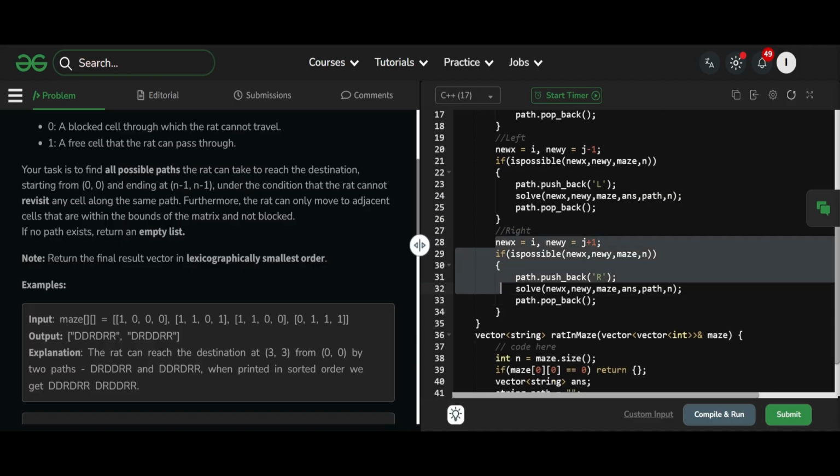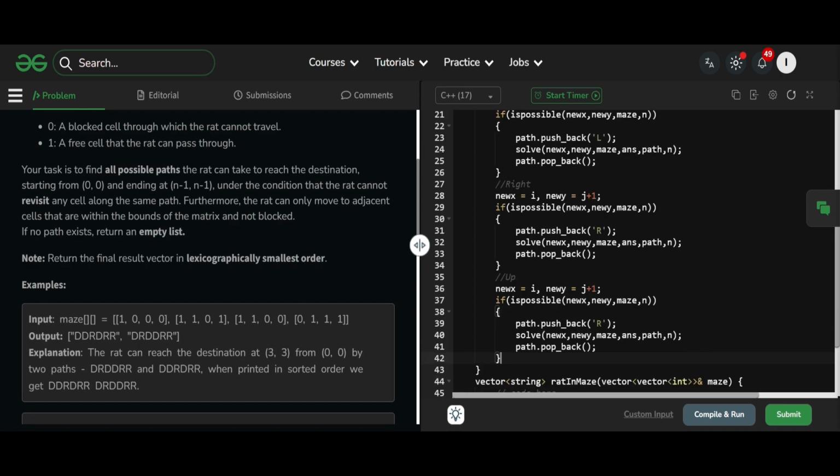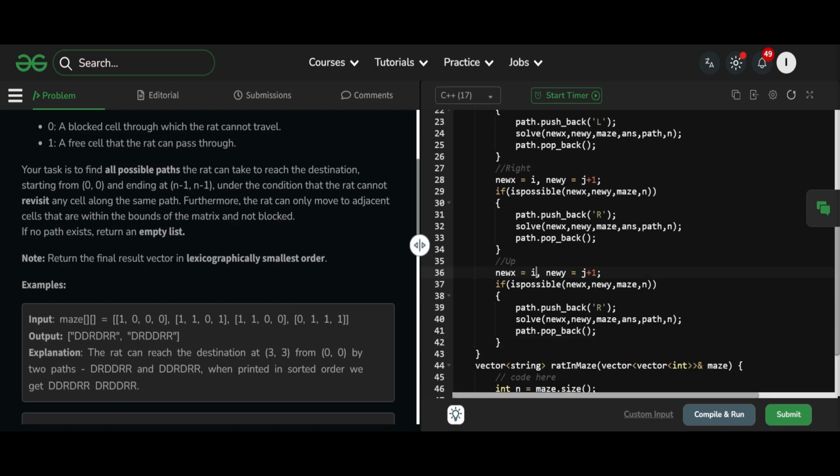And the same thing happens for up. So now my i is for up. If I'm going up, this is i minus 1 and this is j only. And this should be u.